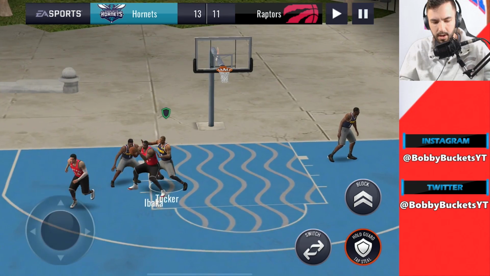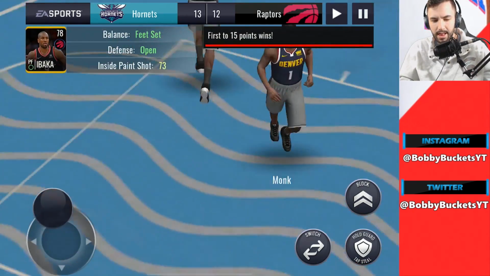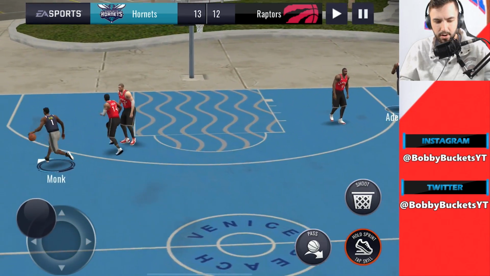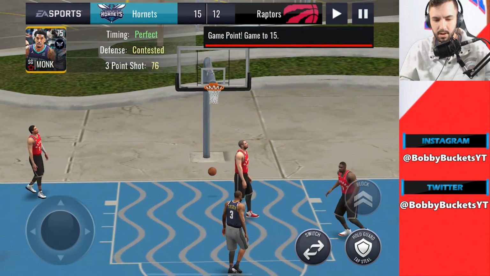Whoop. And PJ Tucker, good defense. I didn't even jump. I didn't even do anything to jump. He automatically jumped. We'll just go down to the corner with Malik Monk, and that's probably actually a 2-ball. Oh, nope.